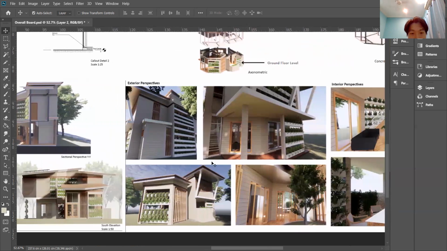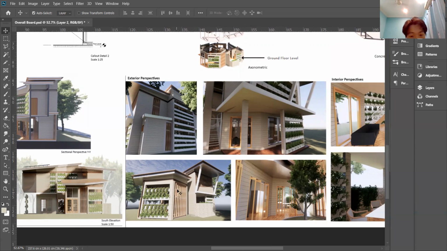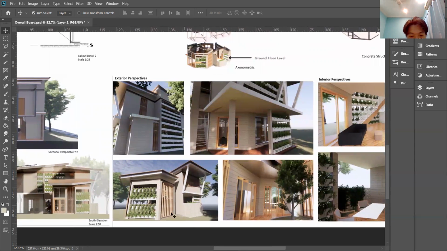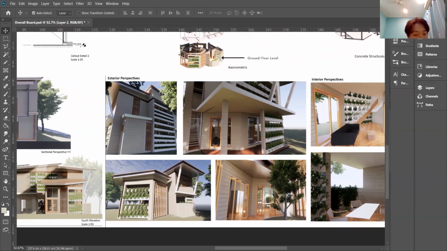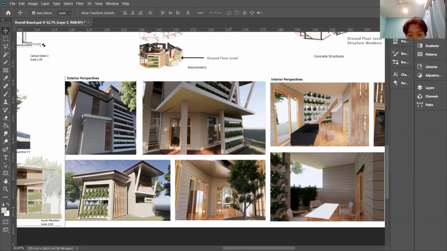These are the exterior perspectives of my building. This shows the big planter box facade, and this is the outdoor area he can access from the living room. He can still enjoy the views from here even when it's raining. This is the indoor gallery and the small garden allowing light and air to enter. And this is the outdoor workspace. Like I said, there's a tree here which blocks some of the views from the public directly towards the building.